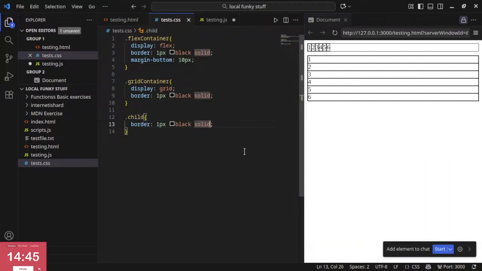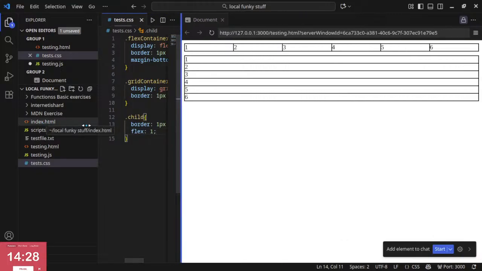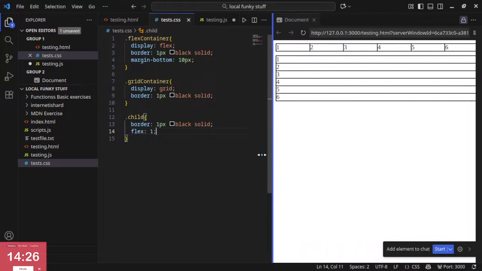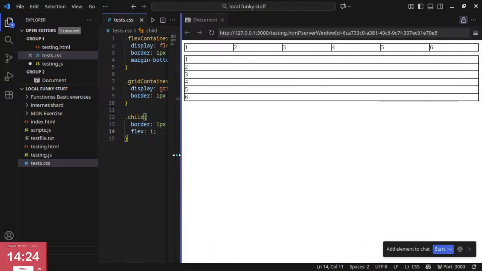Whereas grid, that won't really give you that problem by default, because when you turn it on, nothing happens. And this is because with a flex container, display flex, the default here is a flex direction of row, and that means the parent is a row. So the main axis is the row, and that means all of the children inside of it are becoming columns. We're choosing our flex container here, so we're saying our flex container is a row, so the children are becoming columns. That's the opposite behavior that we have in grid.